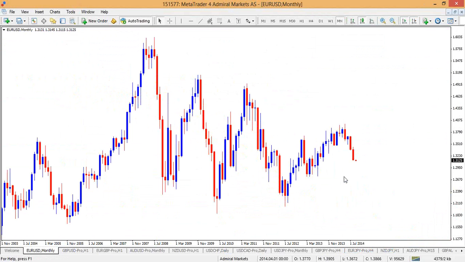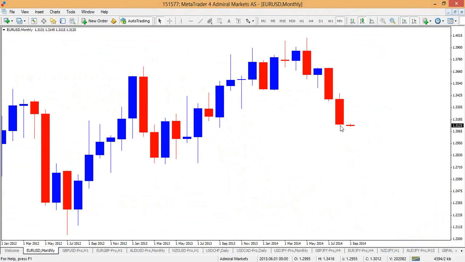Obviously, the month of August closed, so we have new monthly candles at our disposal, and we can use those candles to identify information such as, for instance, who is in control and by how much. Obviously, if a candle is bearish, it could be a very useful signal for us. If the close is near the low, it could be very bearish. And if we look at the euro dollar, that is exactly what happened. We have a close, look at that, just a few pips off of the low.